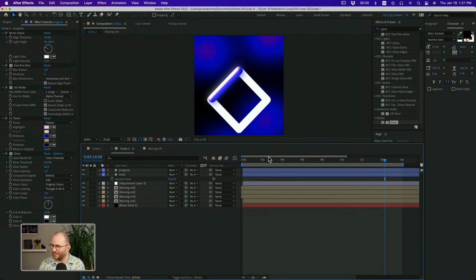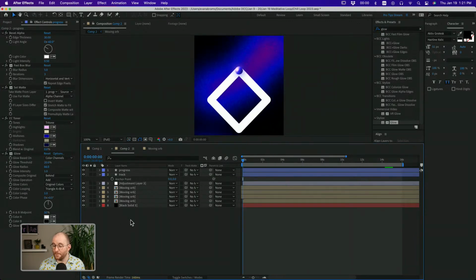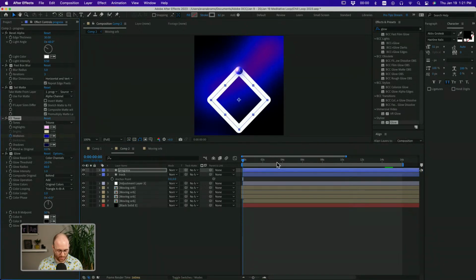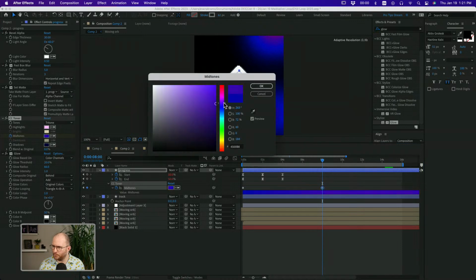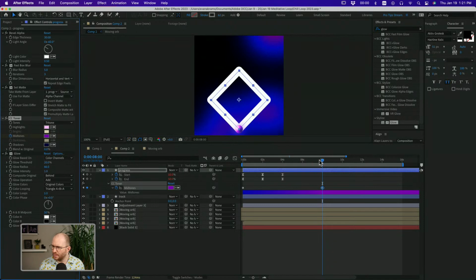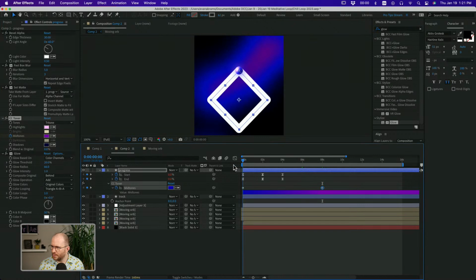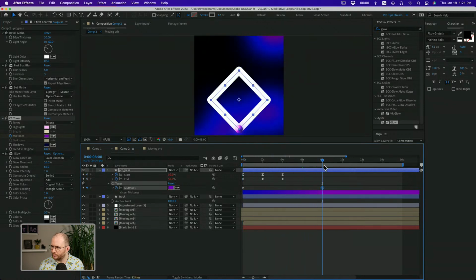So there we go. We've got this metallic object moving through. Now, we can keyframe all kinds of things. In fact, I'm going to keyframe our midtones here, right? And our midtones, I'm going to say, at around the 8-second mark, let's move from a blue into much more of a purple, right? Let's go like that. And you can see here that keyframe property and how it is changing as it goes through.